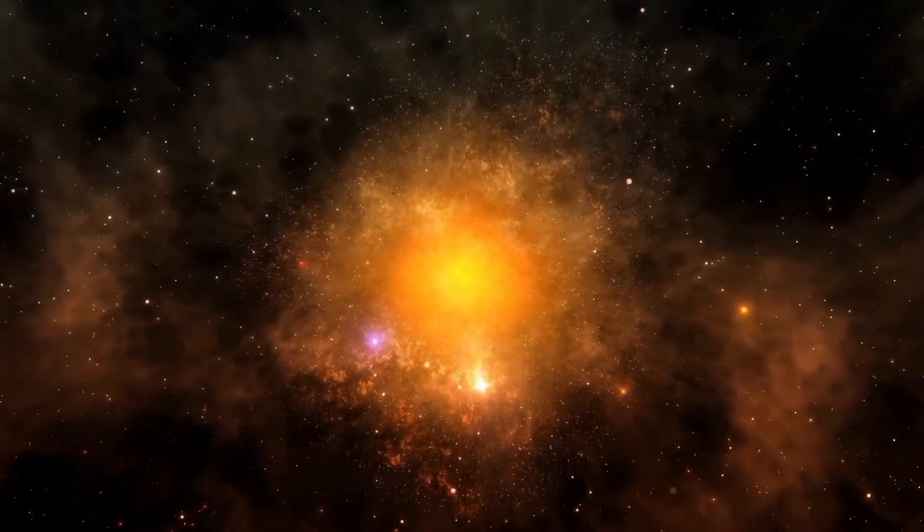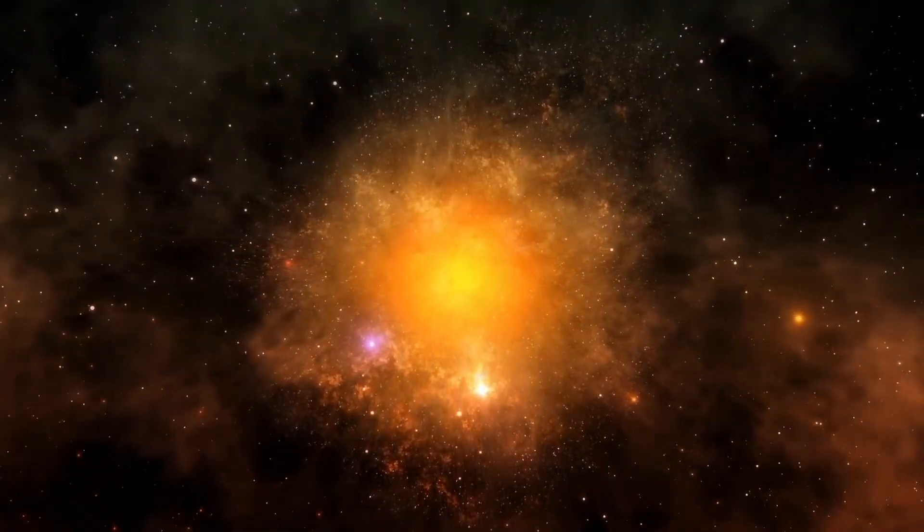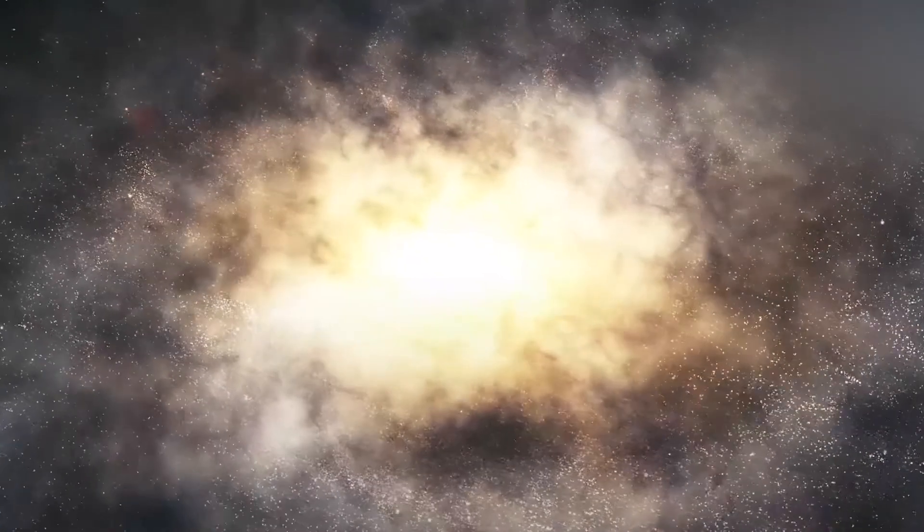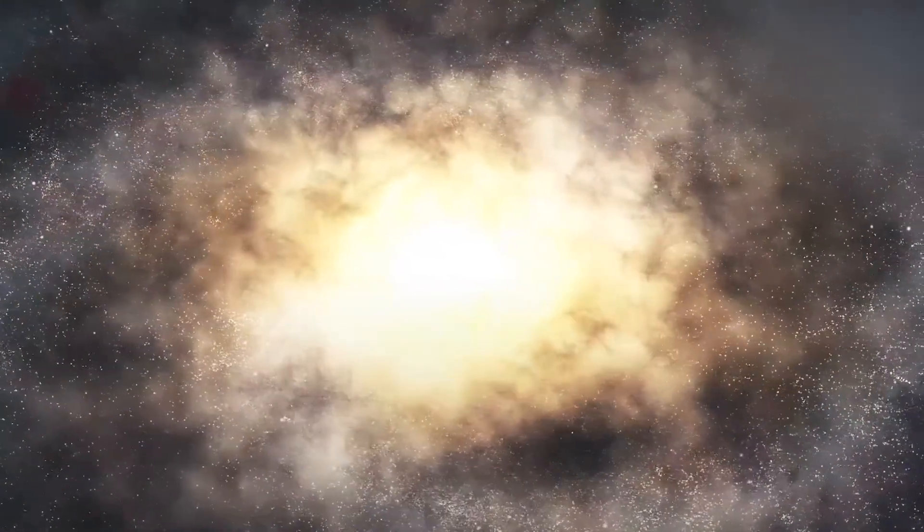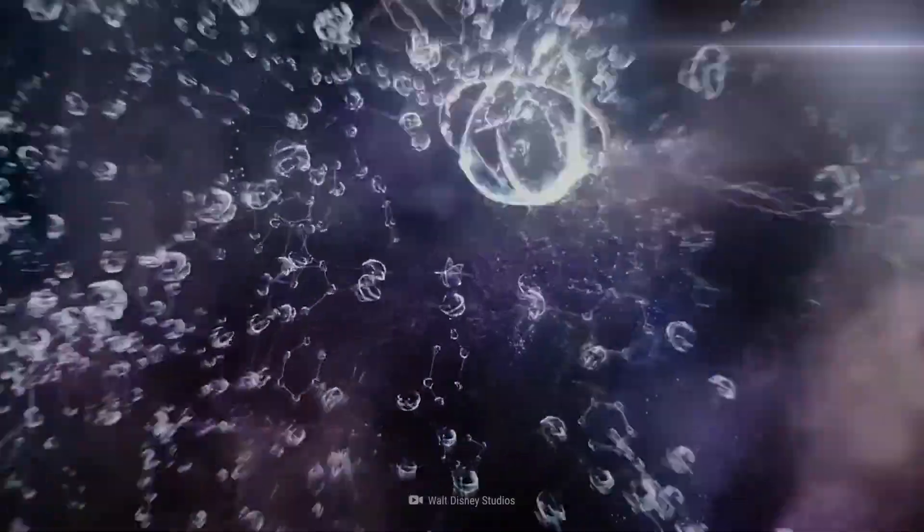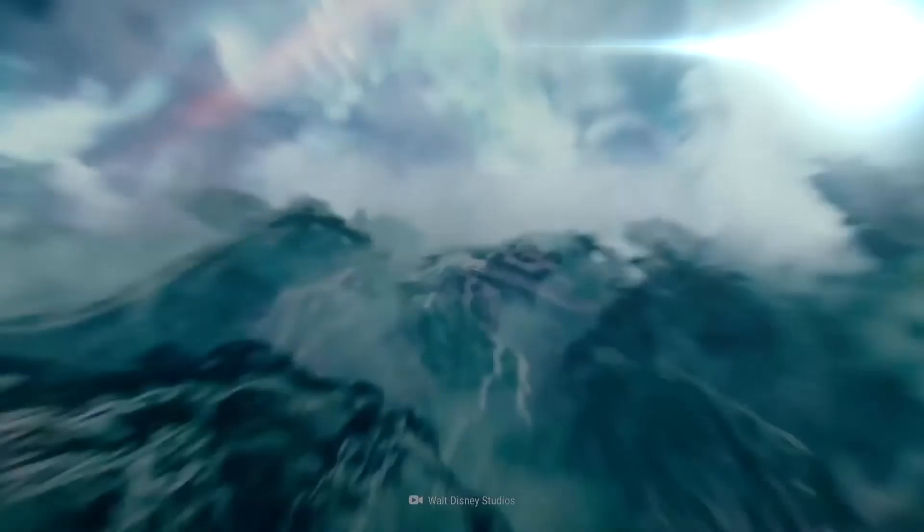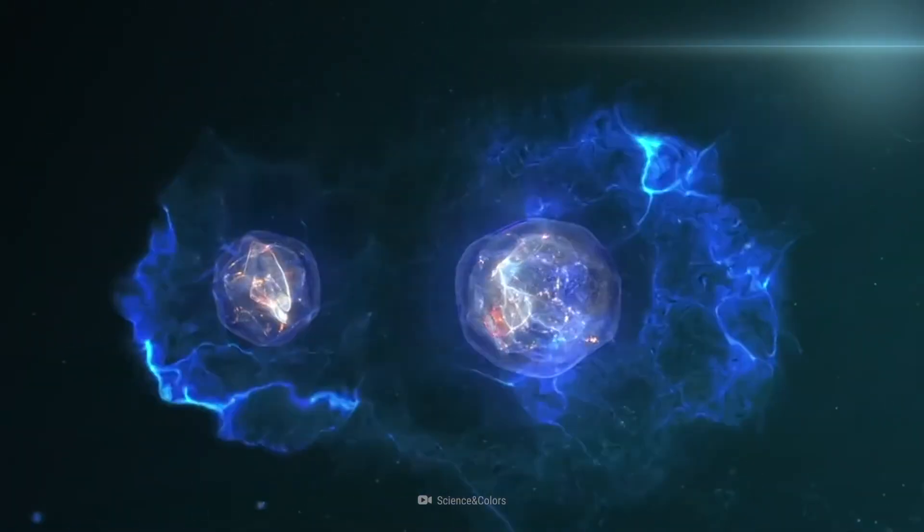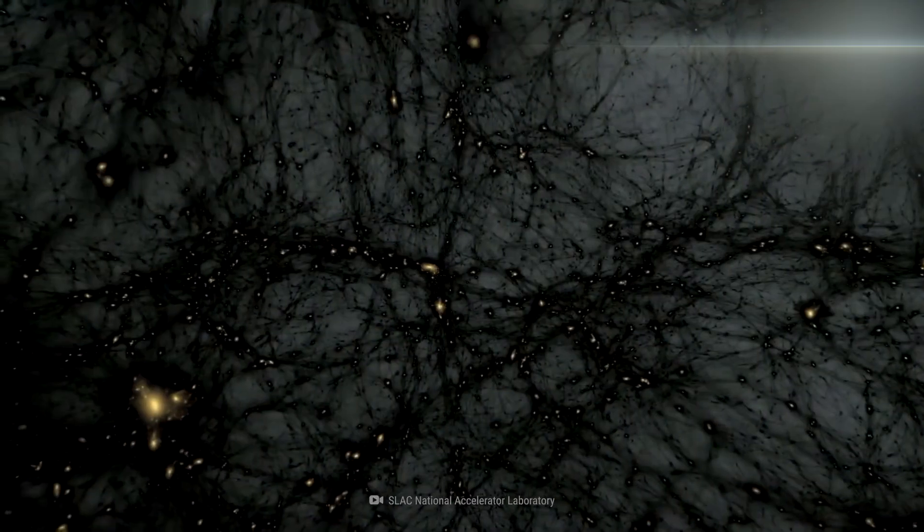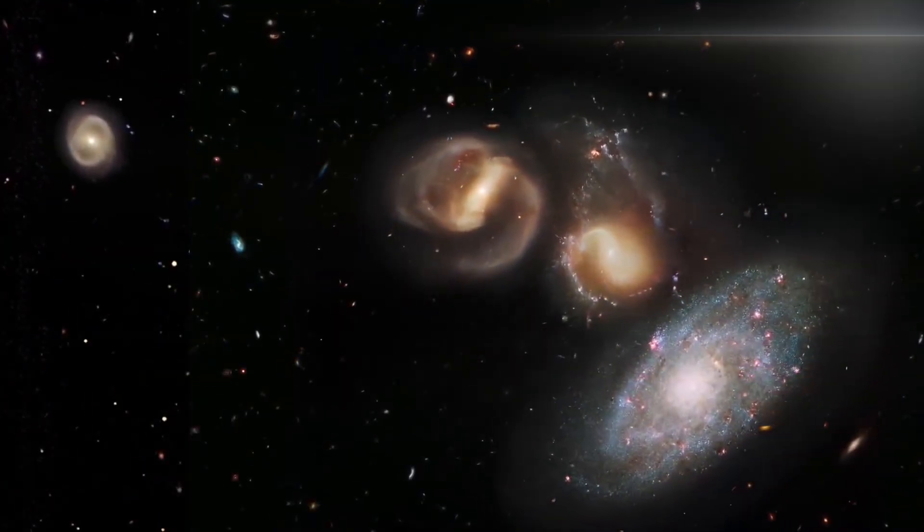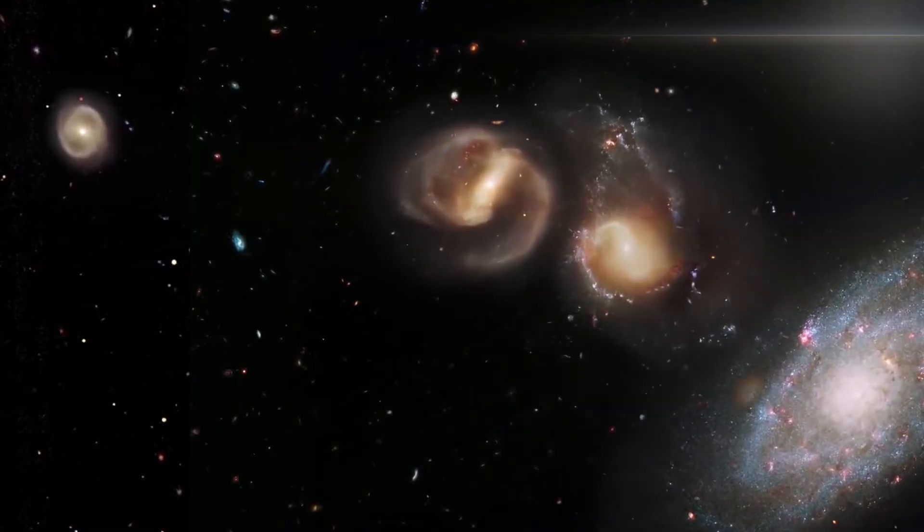Astronomers know that dark matter is out there because its gravitational effects can be seen throughout the universe, affecting giant clusters with its gravitational pull. While they do not know what dark matter is, there is no shortage of theories taking a shot at the answer. Dark matter has been theorized to be made up of dark bosons, which form invisible ghost stars that float throughout space, not interacting with any matter that it touches.